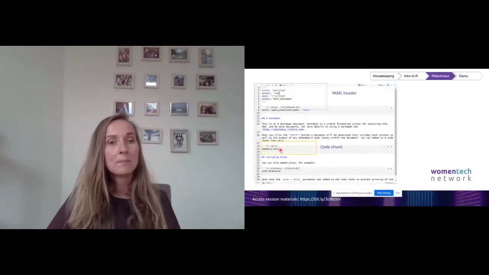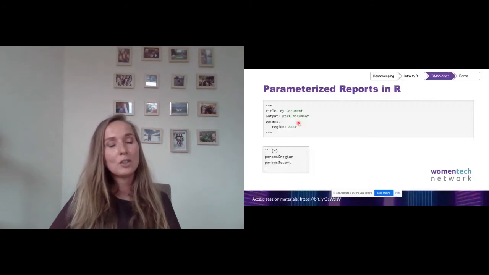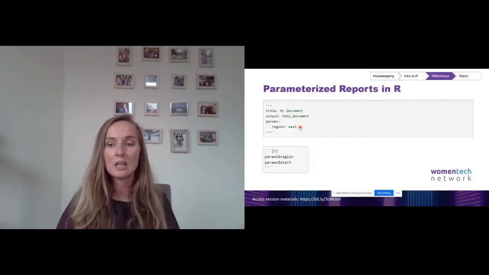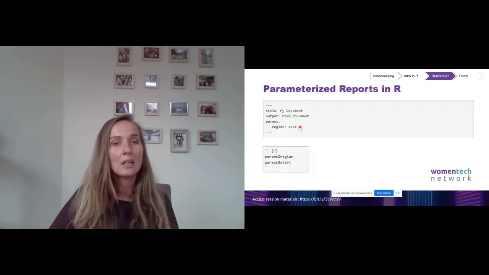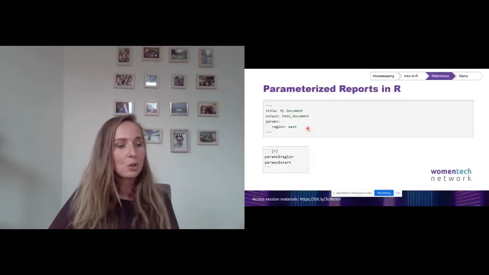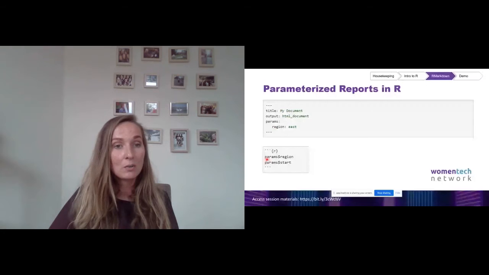And then a step further will be to add a parameter. So in this case, for example, imagine that we're doing a report that has different versions for different segments. So let's say there's going to be a report for the Eastern region of the company, Northern, and so on. So you can say that over here, we have a parameter which is called region, and by default, this is equal to East. And then you can use this basically as any variable. You can use it for filtering as well, by just saying params$region.